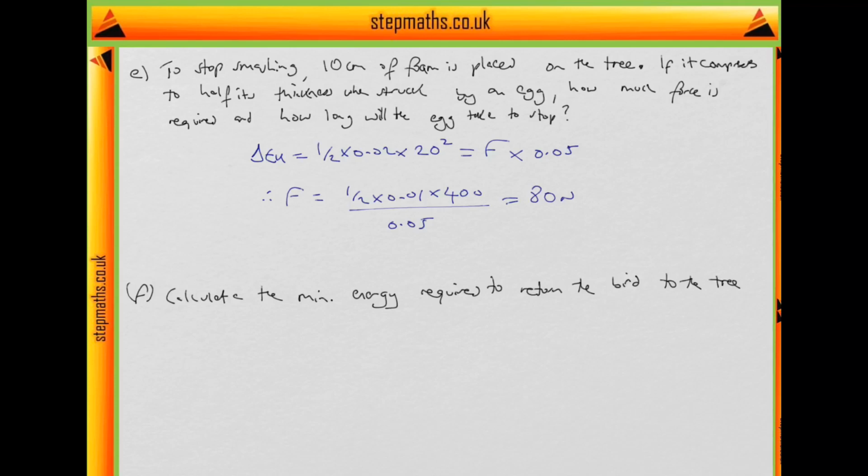Okay, well, how are we going to find the time? So we have a speed before, we have a force, and we know that force times time is equal to the impulse. So force times time is equal to impulse, which is mv minus mu. Well, v is 0, because we know it stops. So the F t is equal to minus mass 0.02 times u, 20.